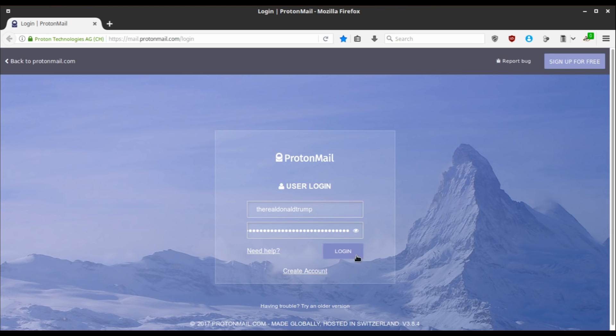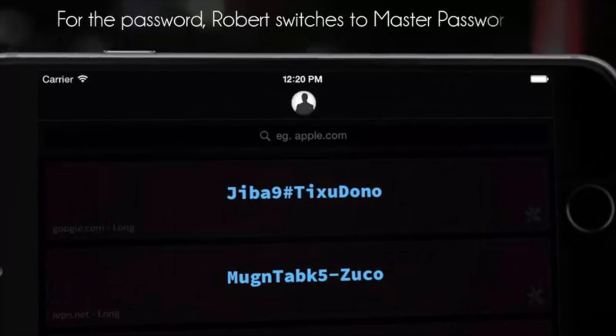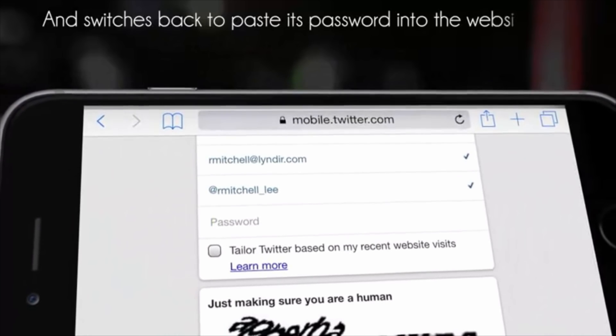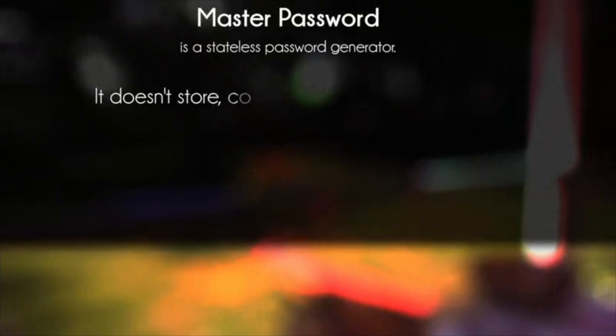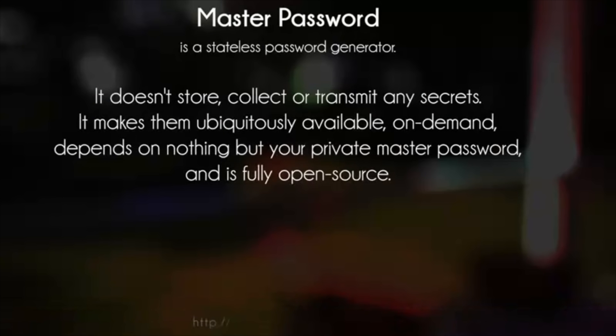You will have to type in your passwords every single time, but that's not a problem with a password manager. The best option is to use Master Password, which works on all platforms. You shouldn't save your passwords on any browser because they are stored unencrypted — anybody could get access to your device on public WiFi, like at school, on a bus or in a cafe, and steal your passwords. It's also super convenient to use a password manager.